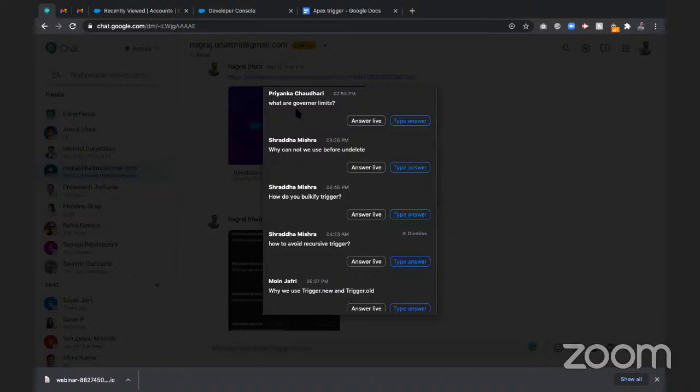So governor limits just make sure that whatever we are doing does not exceed the limit. It should not exceed the Apex limit, or the creation limit, you can say.